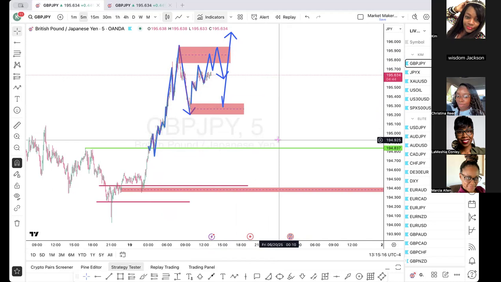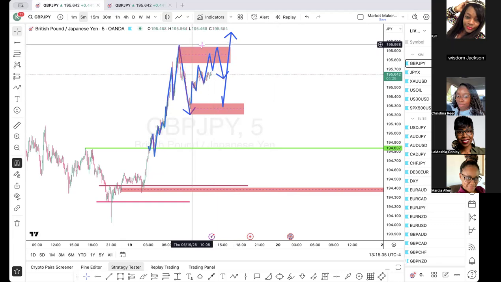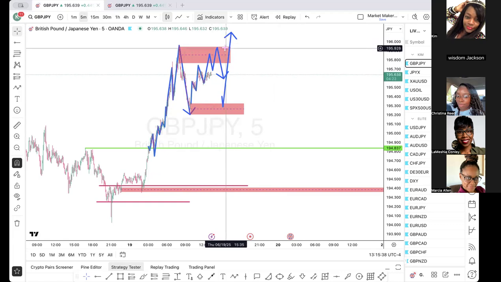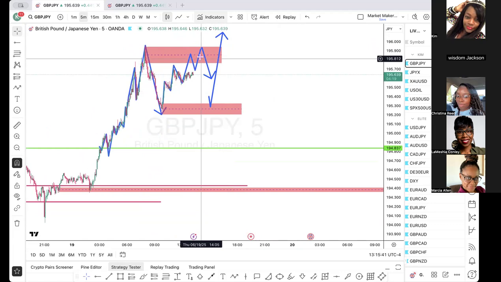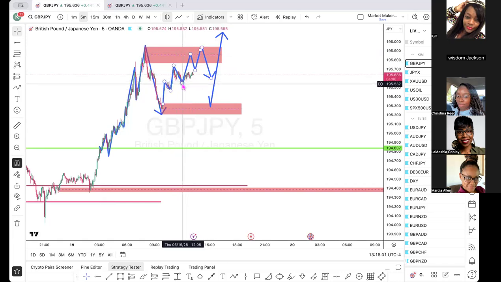Whatever you do on the higher time frame, you do on the lower time frame. The only thing with scalping is you have to sit on the charts most of the day to look for this structure break, or the break of this high, right? You pretty much have to be on the 5-minute chart all day to identify these structures. Because in 5, 10, 15, 20, 25, and 30 minutes or so, or within an hour, you're going to have to see if price breaks this high or breaks this low.